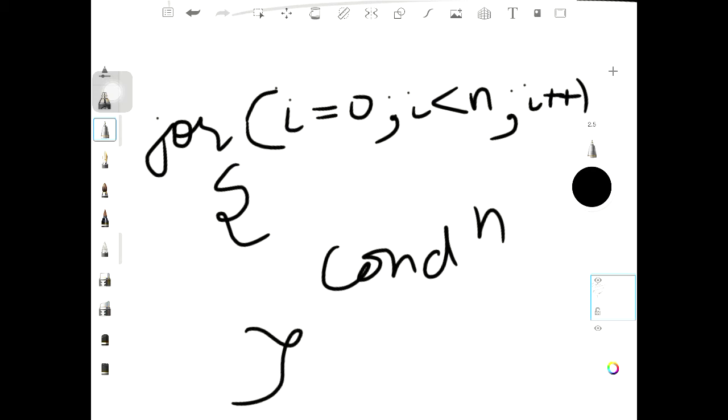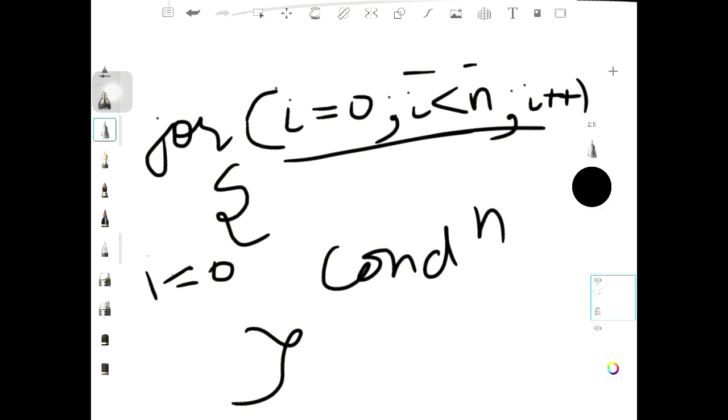Okay. So what do these three mean? It's pretty simple. You can consider them to be checks. Initially you will start off with the value of i equal to 0. So why do we take this? This helps us keep track of how many iterations we did, how many counts, how many times the loop has worked.